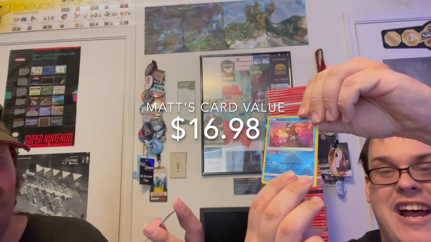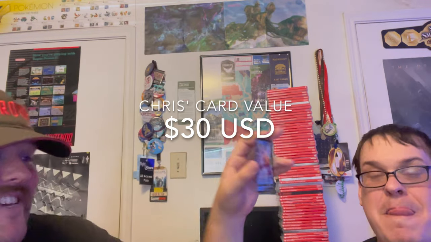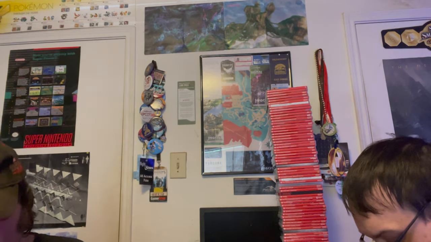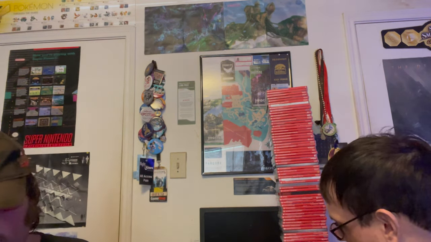I see something. Oh, you got a Radiant one. Radiant Greninja. I got a Mismagius reverse, and a Mr. Mime V. I got a Palkia V. What a pack. All right, you got a Radiant Greninja and a Mr. Mime. And then I got an Origin Forme Palkia. Neither of us have pulled Palkia or Dialga yet, so I'm the first one to pull Origin Forme.